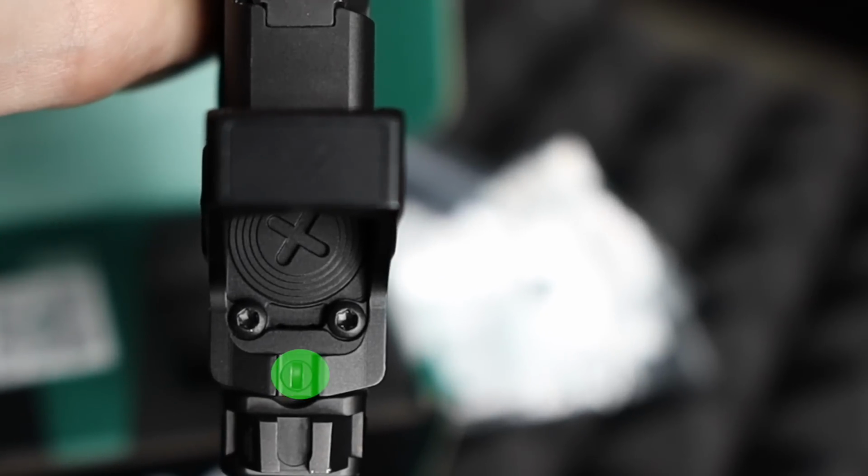When I went to zero this optic, I used the shim plate because I've never used one before and I thought it would be fun to try something new. The first thing I noticed when I went to zero it though was that there was very little tactile feedback when I was adjusting it. Not a big deal, but definitely worth noting. I would definitely prefer to feel more of a click as I make those small adjustments.